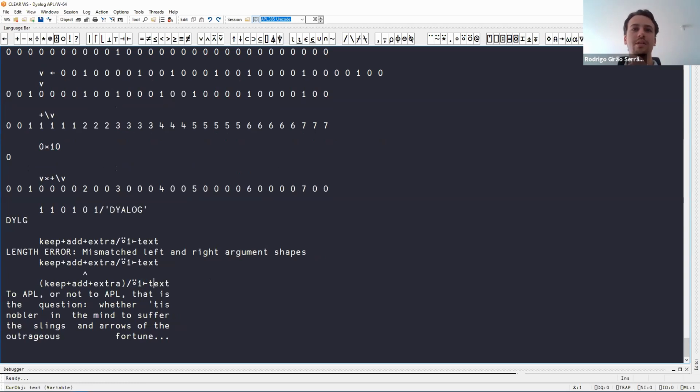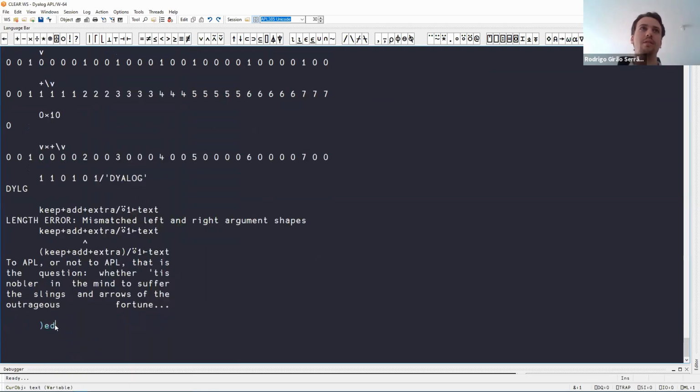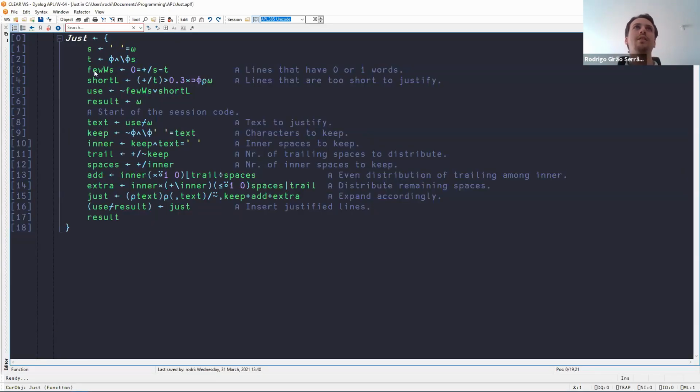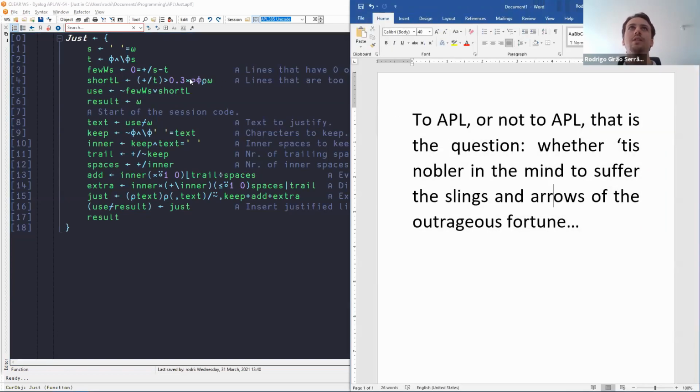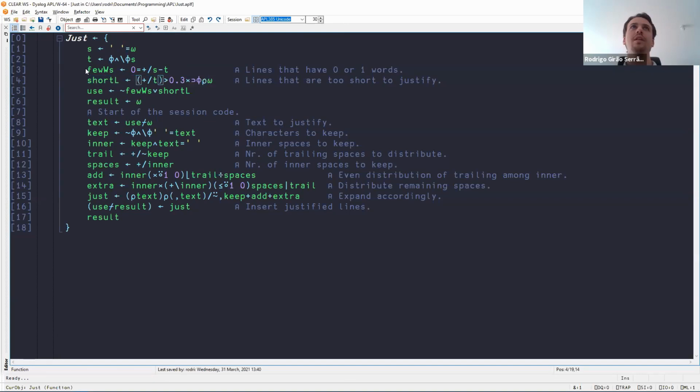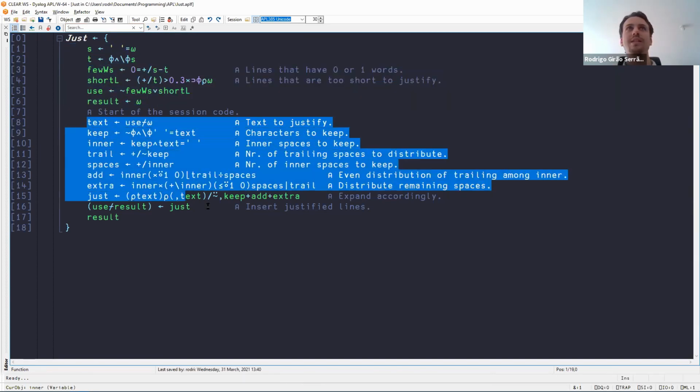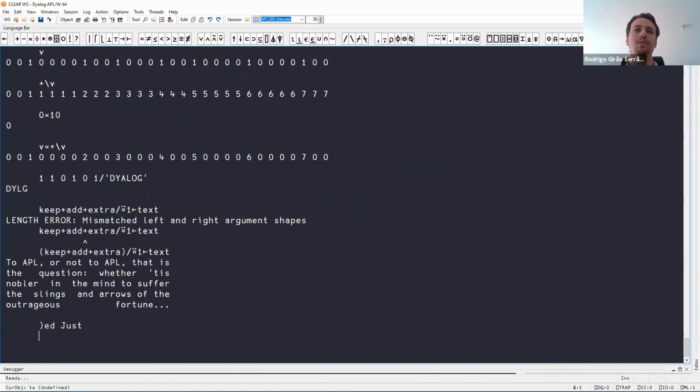And then someone asked something, which is, what's the condition to not justify a line of text? And that's a fair question. The only thing I did was, I said, do not justify lines that are too short, because in general, you see that shorter lines don't get justified. So this finds lines that are too short. And I also don't justify lines that have 0 or 1 words, because those don't have inner spaces if it's just blank space or a single word. So I'm ignoring those lines, and then this is me setting up the rest of the things so I can use the exact code we just wrote.